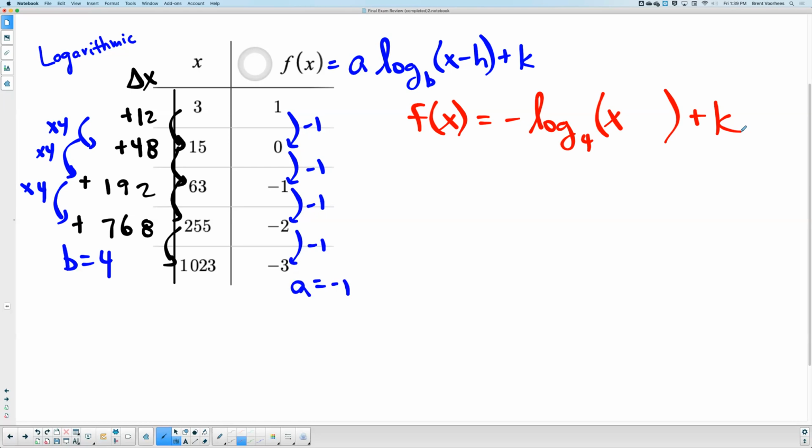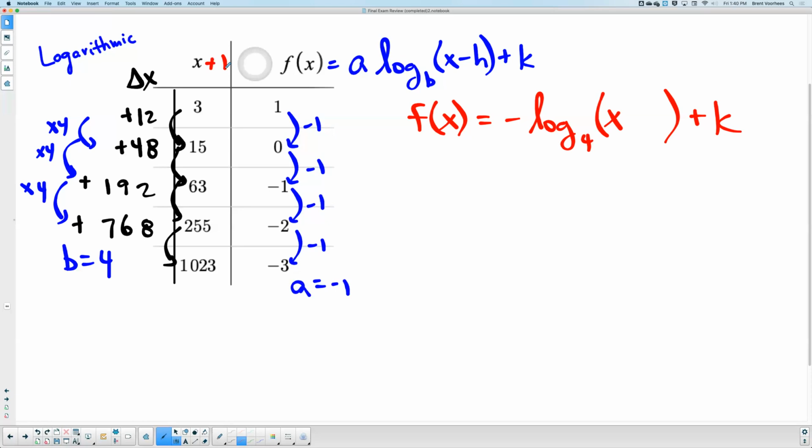What if we added 1? If you added 1 all the way across, what would this 3 become? A 4. What would this become? 16. Can 4 be multiplied into 16? Then if I added 1 there, could 4 be multiplied into 64? Would that work? You see how they're 1 off? This whole column needs to be added by 1. It needs to be x plus 1.